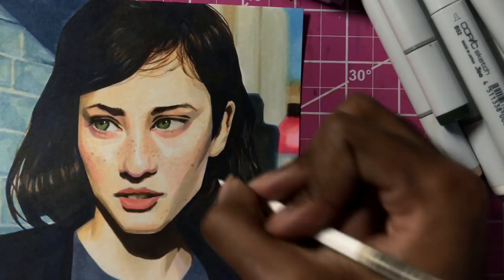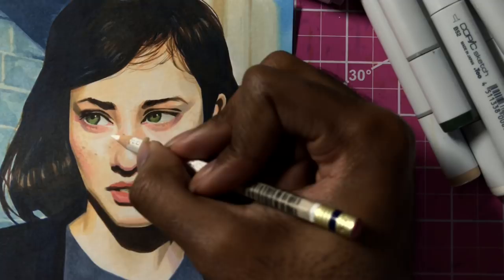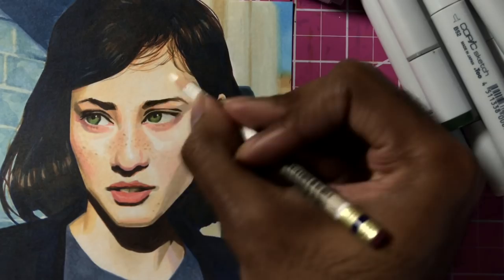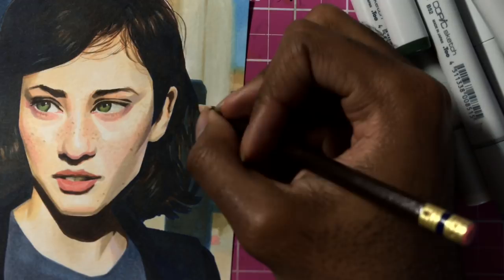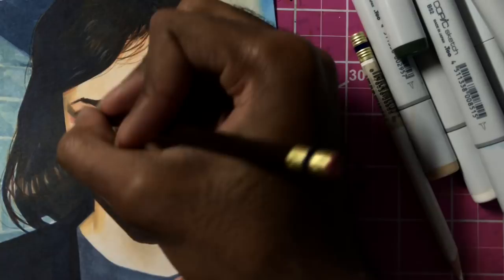A few more over here. Don't have to overdo it. You can do a little bit to the face even, to get some of those plane changes going, a little on the forehead. This is a thing you can do with markers if you want, but I think it's better to do it with something a little more precise, like a pencil or a pen. I didn't want to use any pens in this though. I wanted this to be strictly marker for the most part.